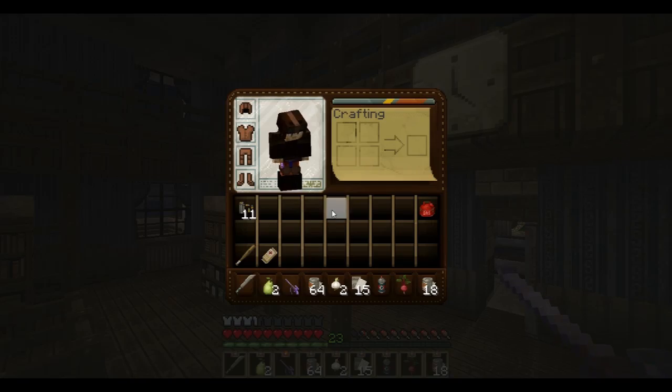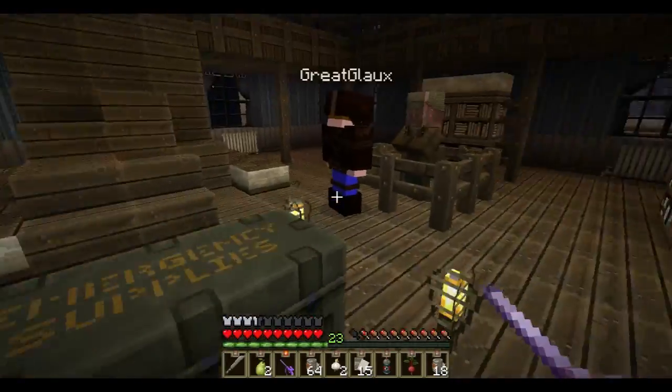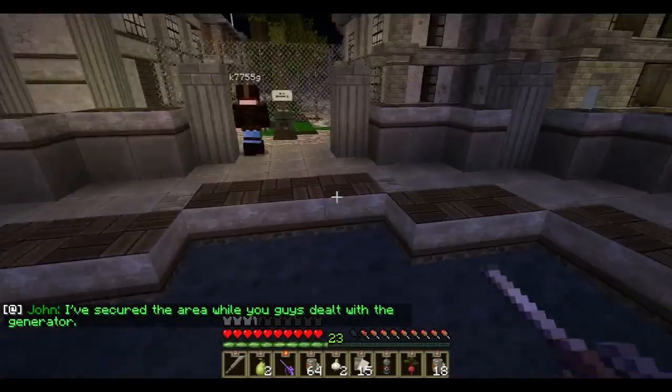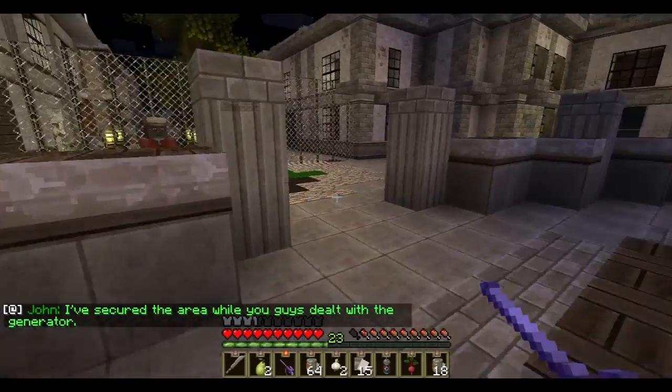Alright, we all set up? Yeah. What's this guy doing? Okay. Oh wait, there's a... Go on. Mansion. What happened here? This wasn't here before. Yeah, you're right. I secured the area while you guys dealt with the generator.